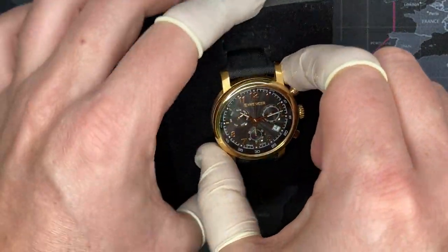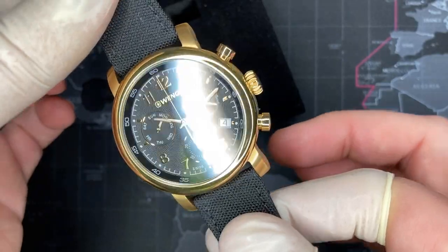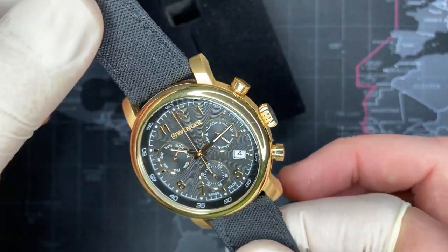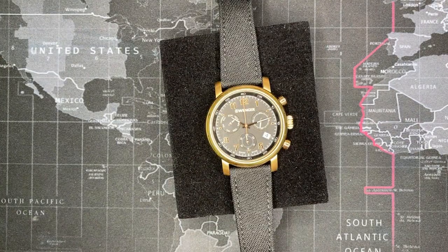So first thing we'll do is I'll just pull it out of here. I've already unbuckled it. First thing you'll notice is it's a solid case. Stainless steel with rose gold finish. I'll go ahead and measure it. I believe it's 44 millimeters, but we can verify that right now.